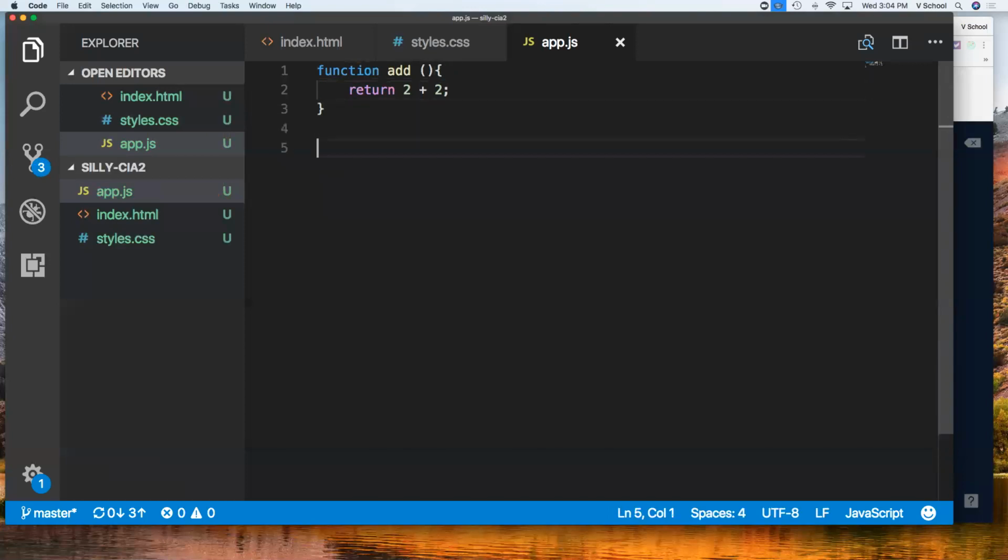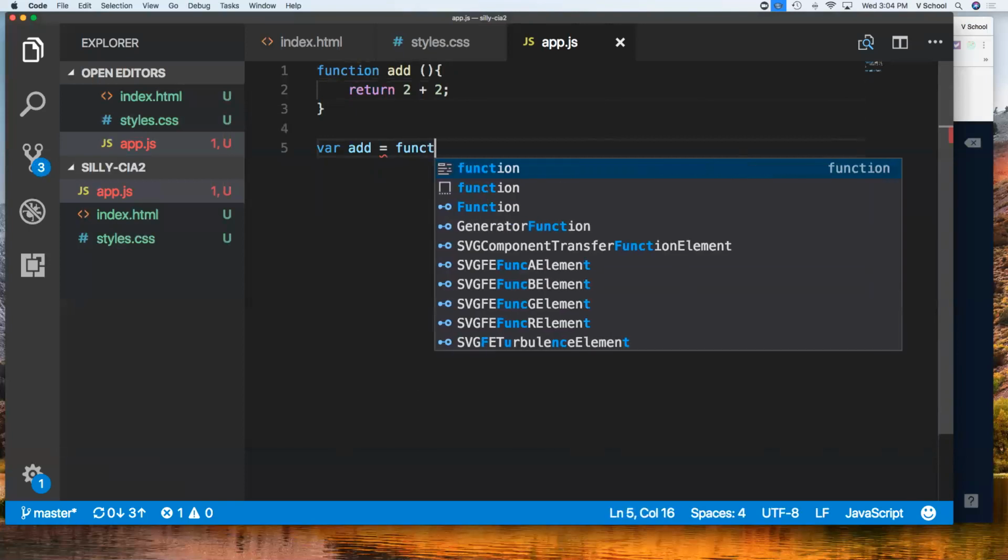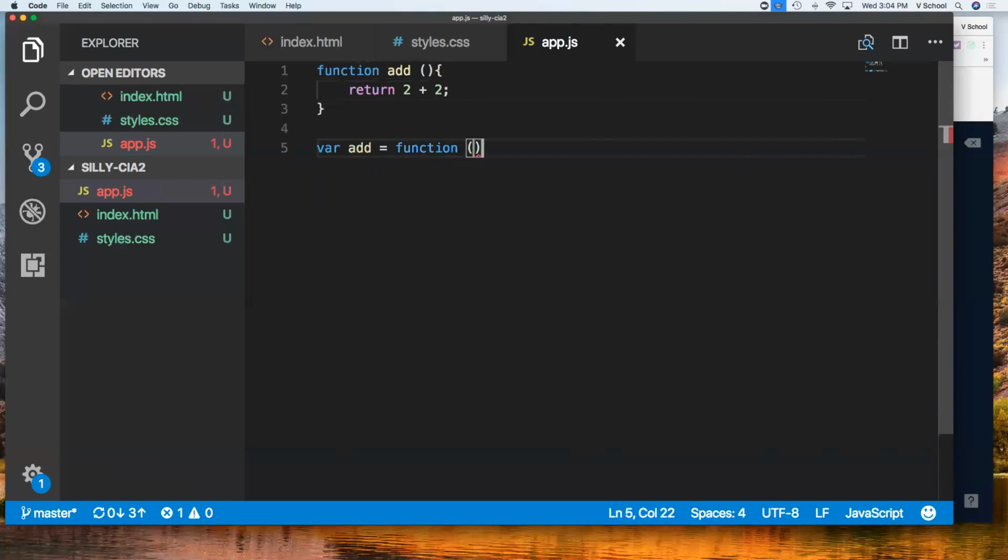The second way is by declaring it and saving it to a variable. So I could say var add equals function, and now I don't have to give it a name because it was just assigned to a variable. Those are the same. They'll do the same thing.